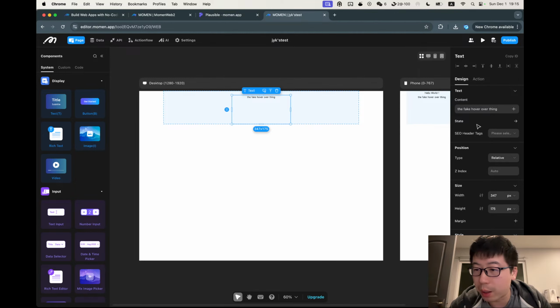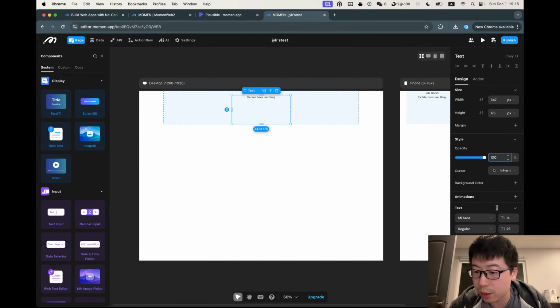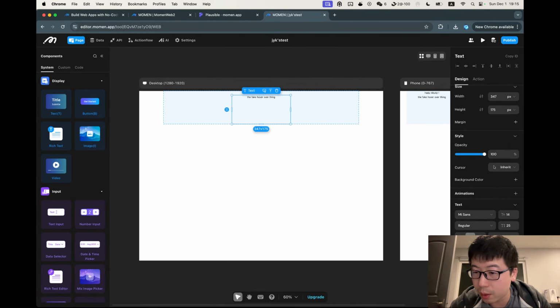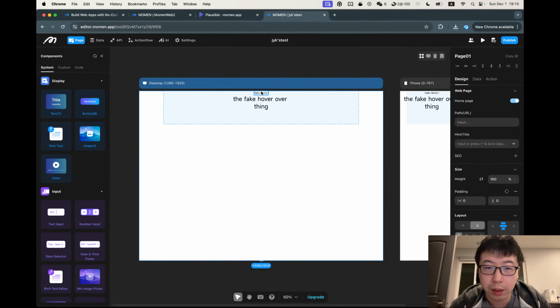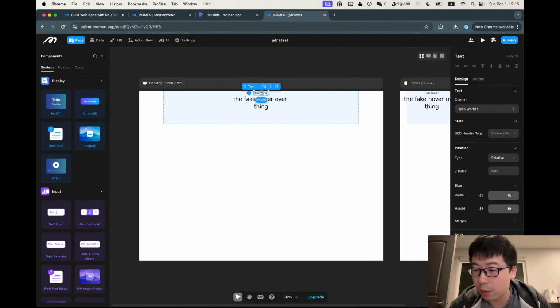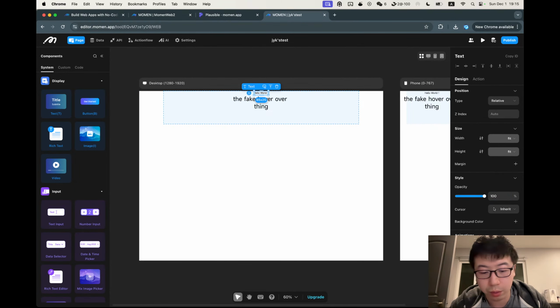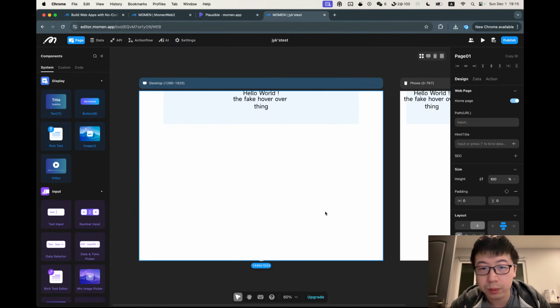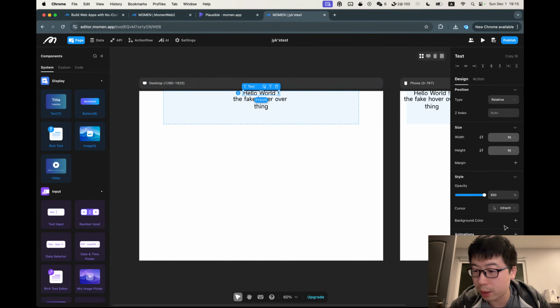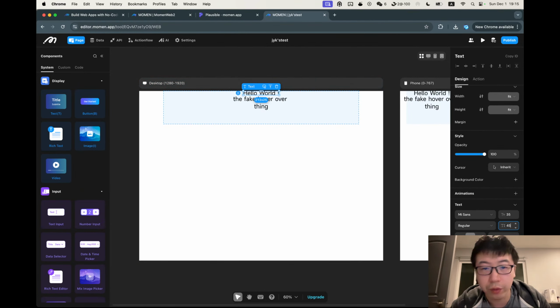and let's make it bigger so we can see the effect. Multiple lines, and maybe 35, and line height would be 45. Okay, that's good enough. This one will make it slightly bigger too, 35, and we'll make the line height 45.